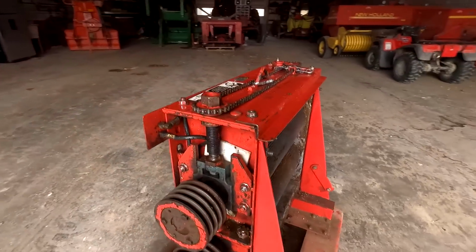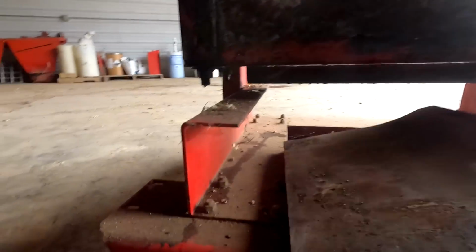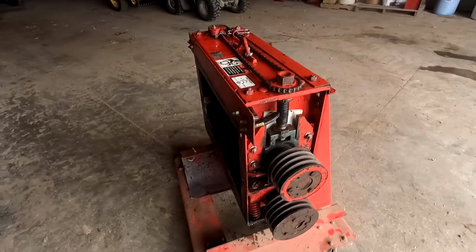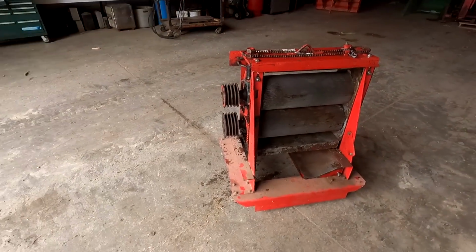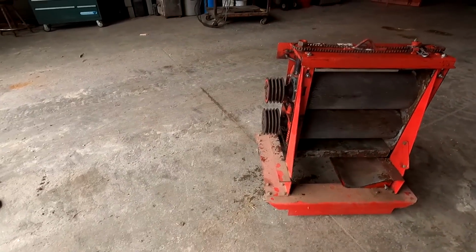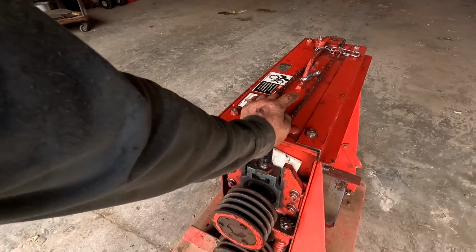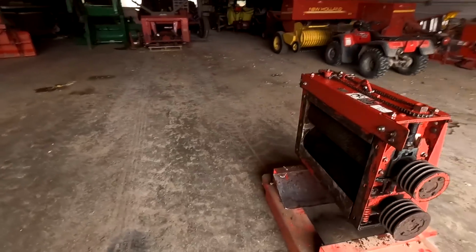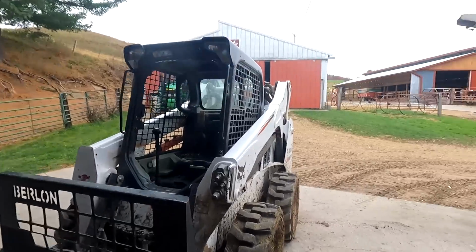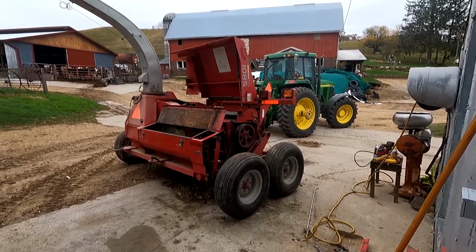But anyway, that's the processor, and this is the ramp. That's got to go in when the processor goes in, so we're going to stick that in here. And then what we're going to do once this dries off a little bit, I'm going to pour a little waste oil on it, just to keep it all nice, and we'll hang those belts near it. And it's on wheels, so in the shop here, when you're moving equipment around afterwards, you can push it out of your way. You don't have to come back with the Bobcat because it's heavy. All right, so that's that. Then we're gonna have to get at the rest of this thing, which is quite a job ahead of us yet.